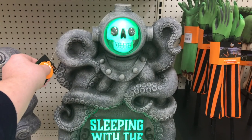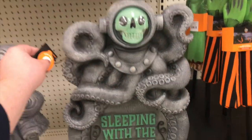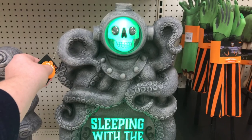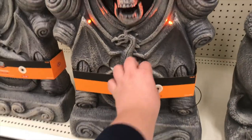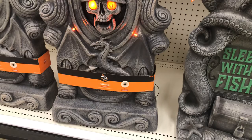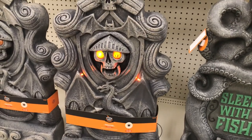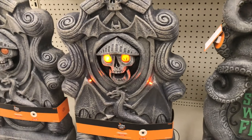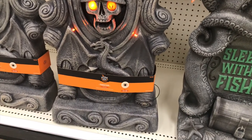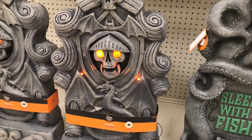One tombstone was an aquatic theme — it said 'Sleeping with the Fishes' and had beautiful pinnacles with a snorkeling helmet on top, which really gave me a haunted mansion Disney vibe with those funny goofy tombstones. It glows a beautiful green. There was another one that was a medieval knight tombstone — it lights up, talks, and is animated where the mouth actually opens. The quality was unbelievable, and the audio of the talking tombstones wasn't cheesy either.